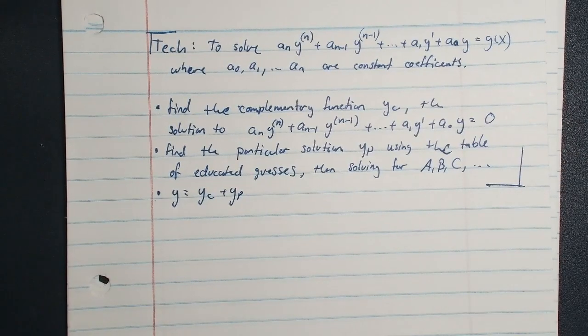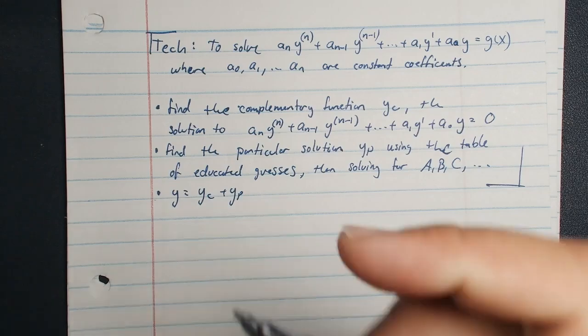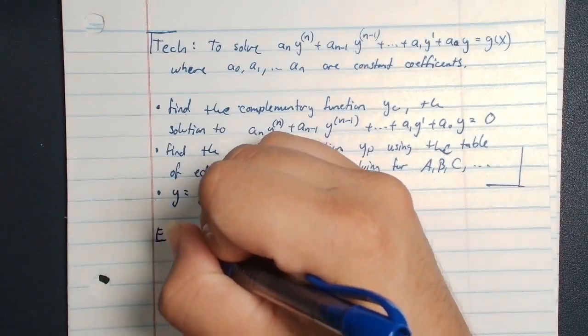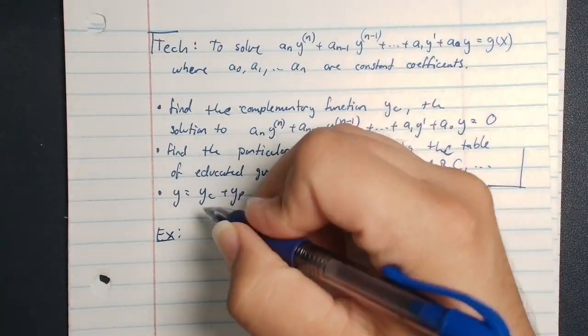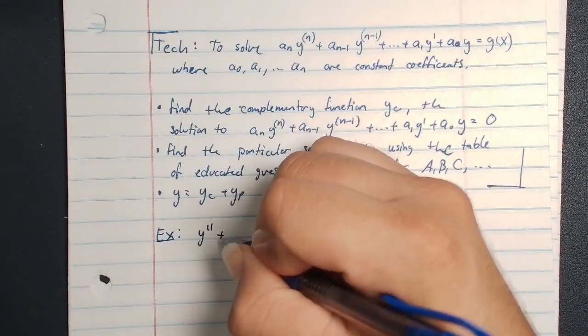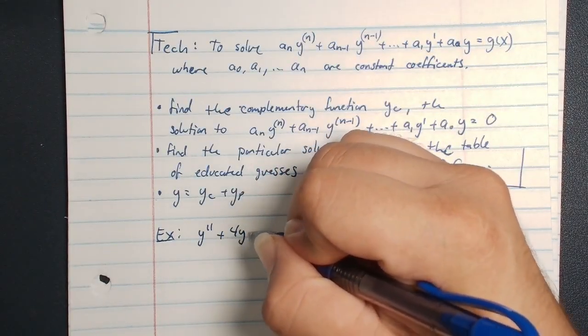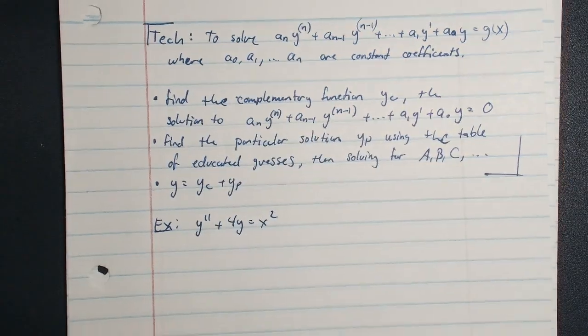So let's begin with one that's nice and simple, and everything works out perfectly. Everything works out exactly the way it should. And then we'll look at somewhere, maybe there's a little something that goes wrong, and then we'll see how to fix that, yeah? All right, so let's start with y double prime plus 4y equals x squared.